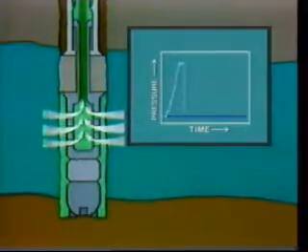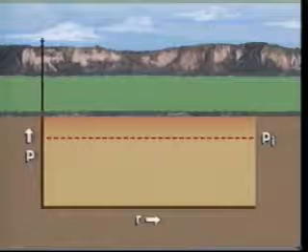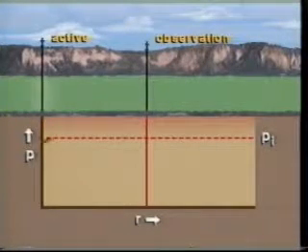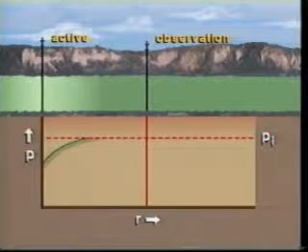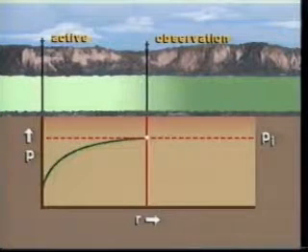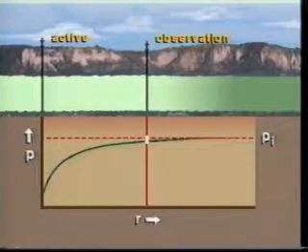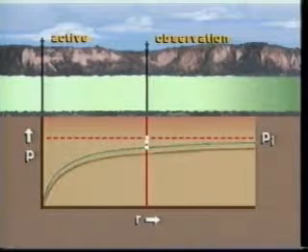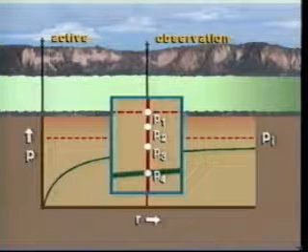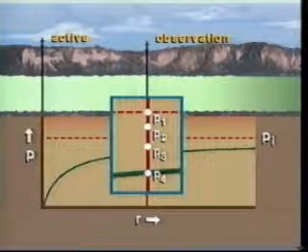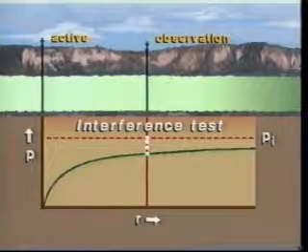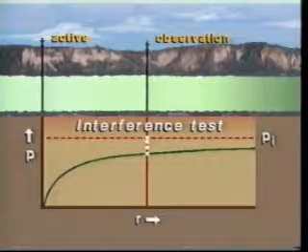Now let's consider a totally different class of well test, one that is possible if more than one well is available. Here, for example, we have drilled an offset to our Grand Canyon well. If the second well is used as a pressure observation well, we may measure the pressure response in the observation well to changes in flow rates at the active well, and thereby understand the reservoir properties that exist between the wells. We refer to this type of test as an interference test, because flow from the active well interferes with the pressure in the observation well.